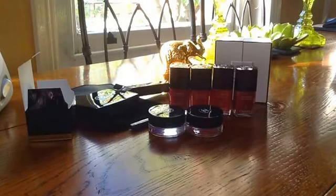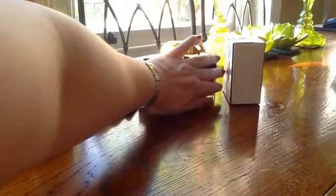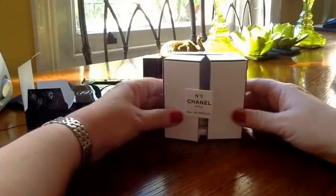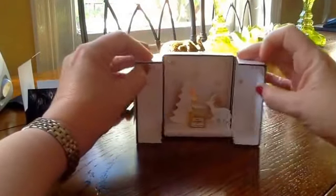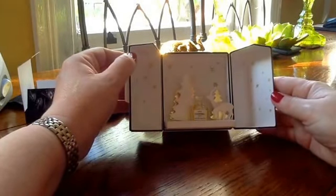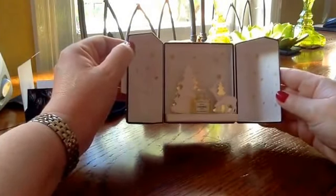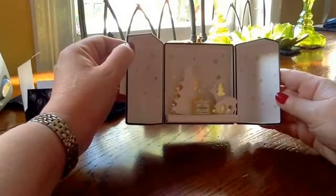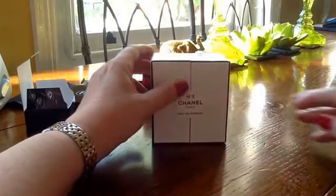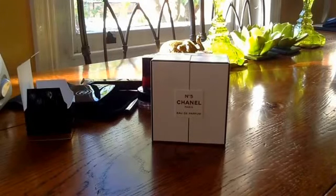Finally, I wanted to show you the free gift that I got with my purchases, which is indicating I'm spending far too much at Chanel. Here it is — a pretty little box and it's the Christmas card for VIPs. A teeny tiny bottle of Eau de Parfum No. 5 being held by reindeer on a Christmas scene — I thought that was just adorable and so stylish. I was very pleased with my little freebie from Chanel. I also got a pot of the No. 5 body lotion as well.